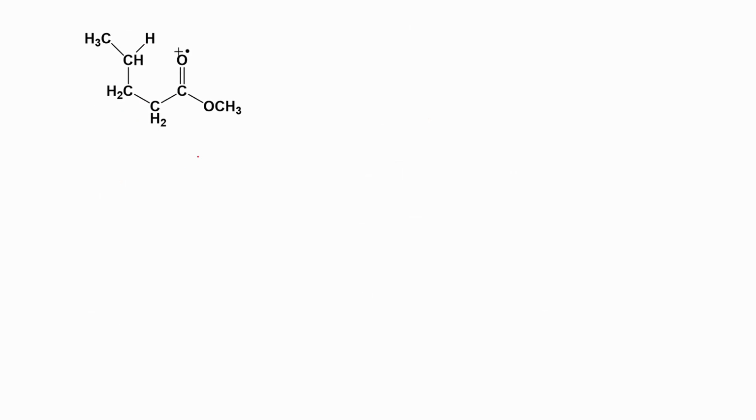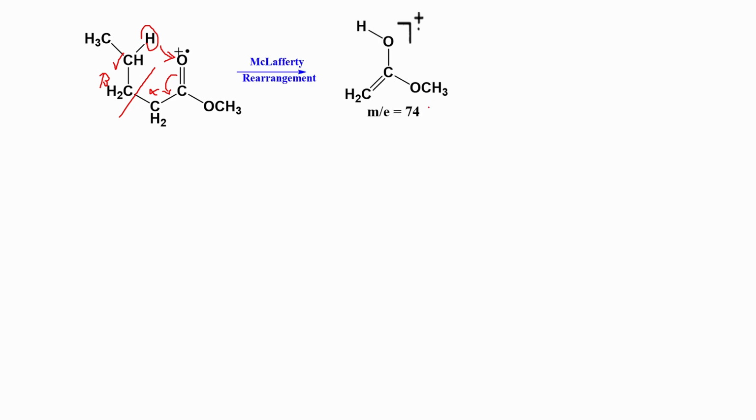Okay, then consider the example of an ester. This ester having a gamma hydrogen atom, and this is the gamma hydrogen atom and the gamma carbon atom. It is abstracted as in the previous case by the oxygen atom of this molecular ion, whereby this pi bond is shifted here along with the breakage of this beta carbon-carbon bond, forming the corresponding molecular ion which is called the McLafferty rearranged ion with the elimination of the corresponding alkene.